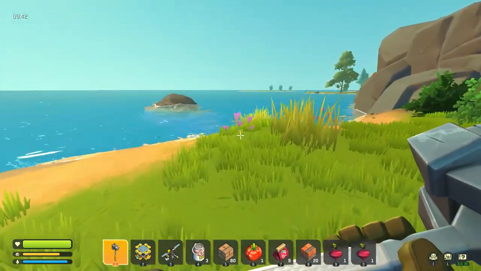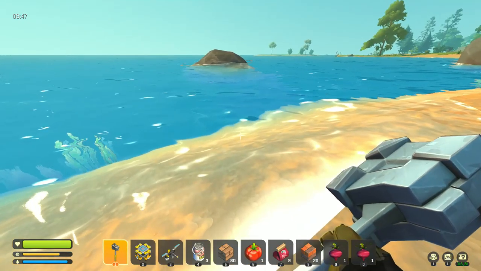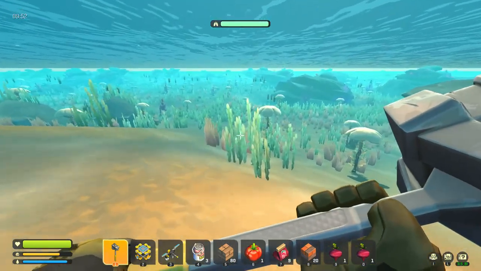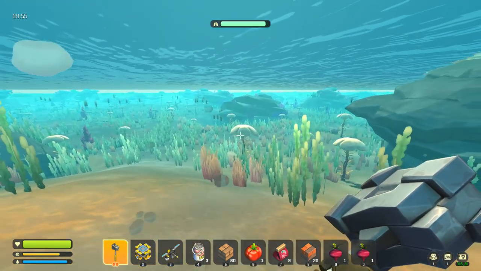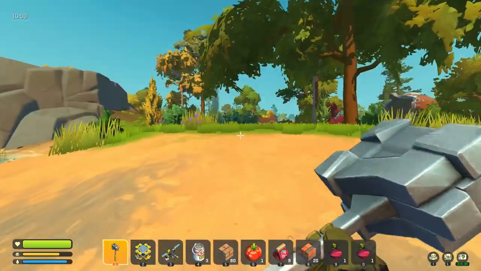Let's check out the coast quickly. I've got to check out the coast. Oh, what a gorgeous view. This is awesome. I really like how the water looks as well. And I think we can even swim. Oh, what? Okay, we'll have to come back to the underwater world. That is awesome. Okay, let's run back.